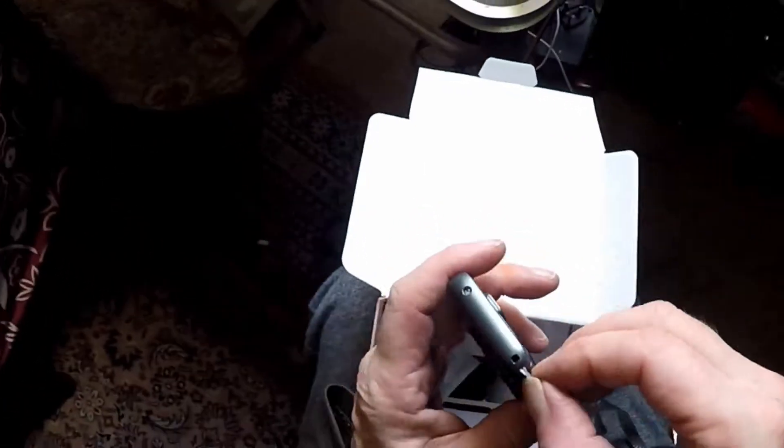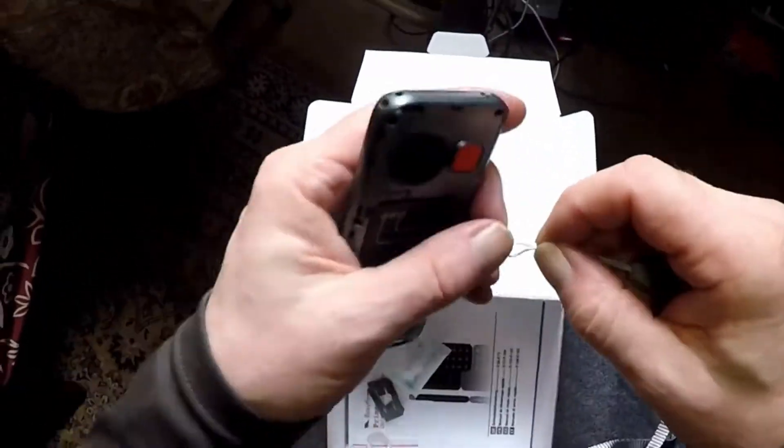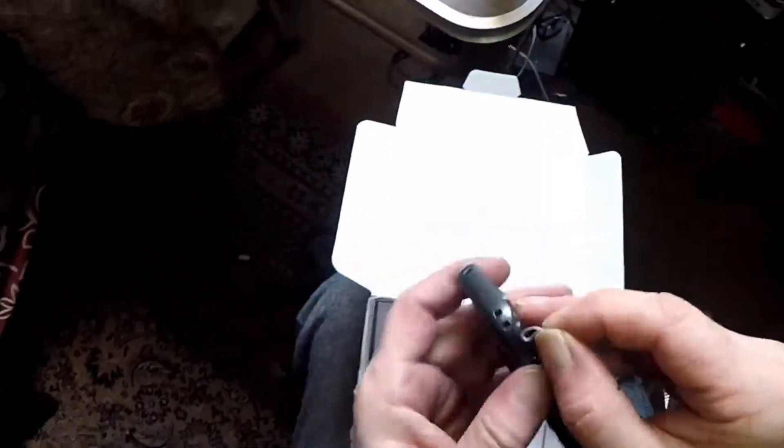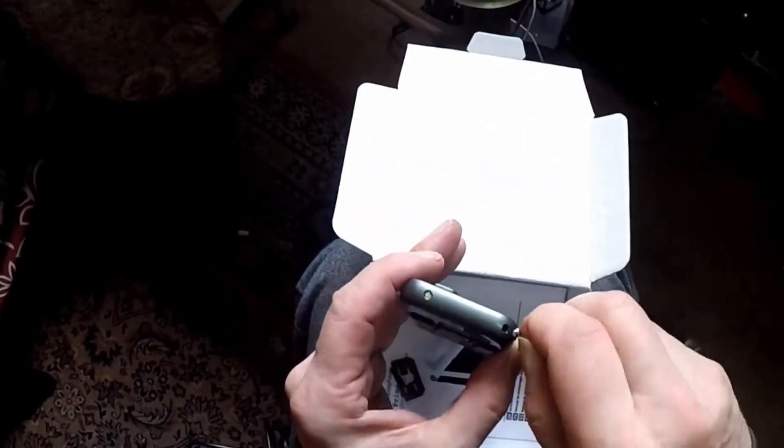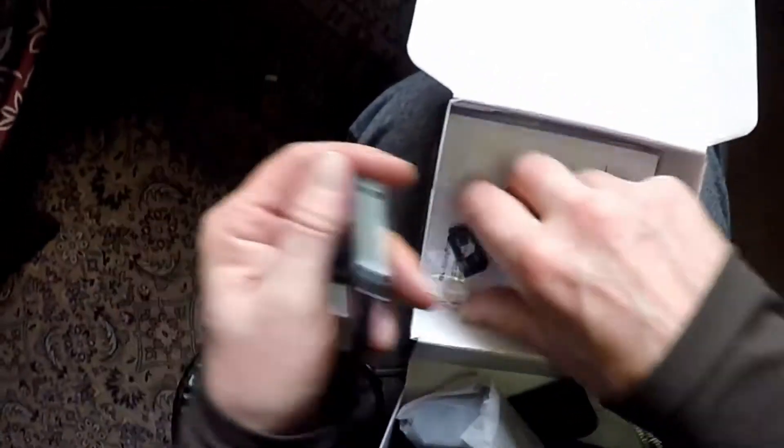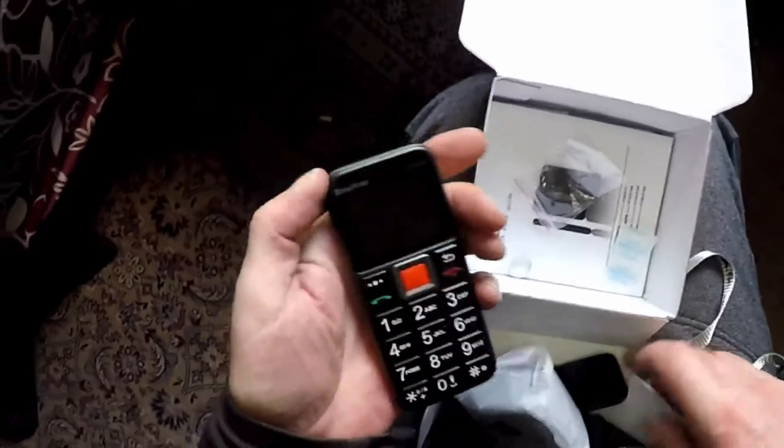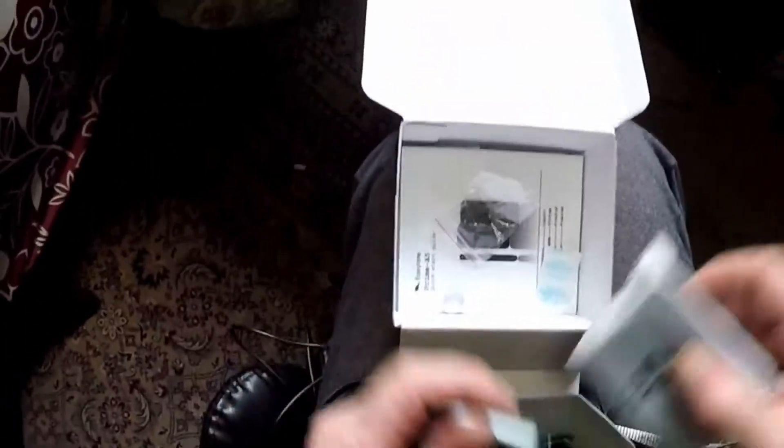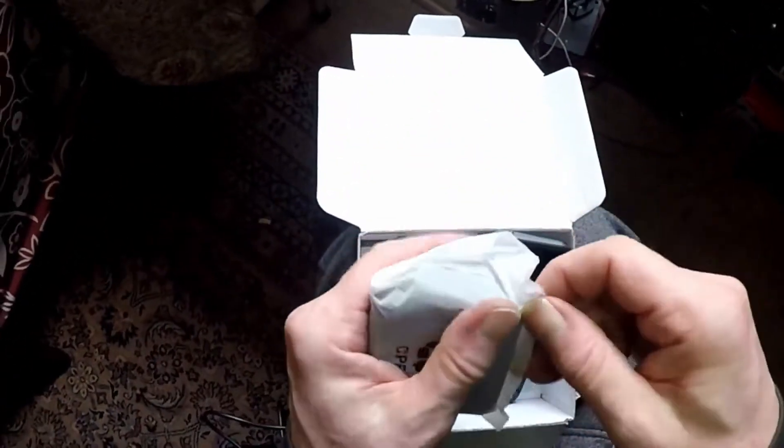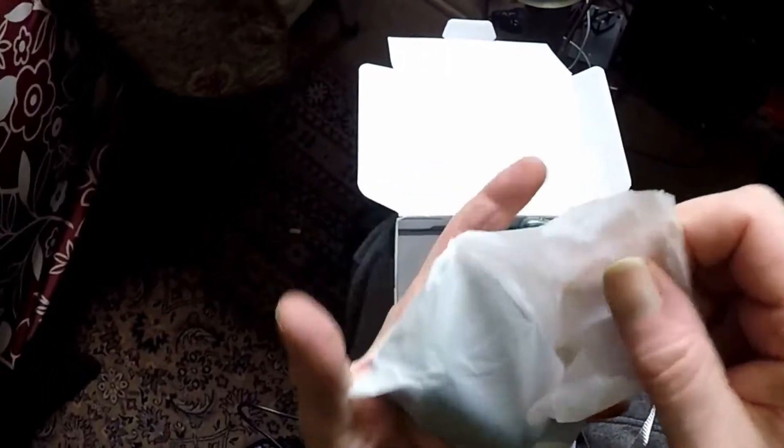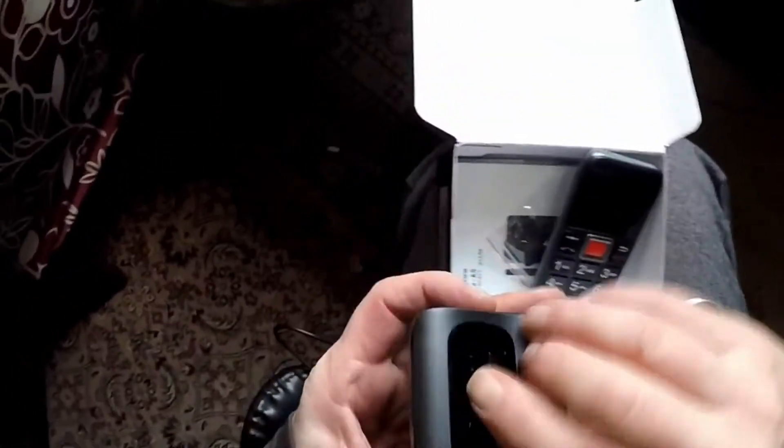Press 1 to speak to an officer. I repeat, press 1 to speak with an officer. Thank you. Thank you for calling as an insurance investigation department. This is officer Henry Williams. Can I help you? Hello? I've got a phone call saying there was something wrong with my national insurance number.